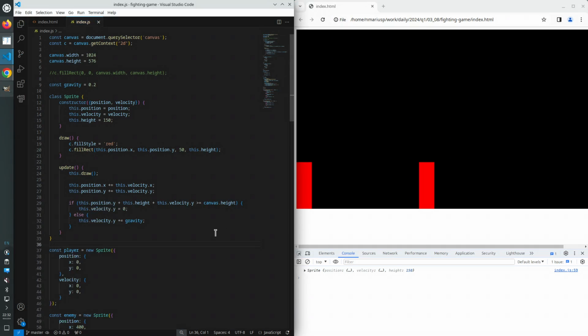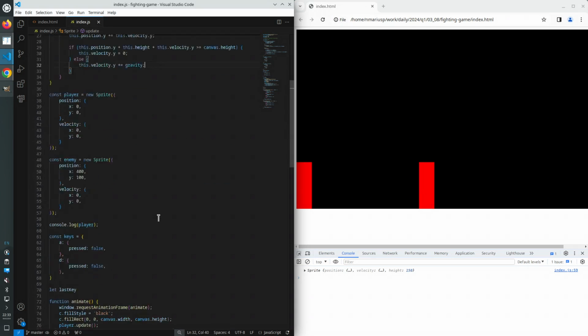Next up, we are going to use WASD for player 1, which is this guy. And for the player 2, the player on the right hand side of the screen, we're going to use the arrow keys. So arrow up, arrow down, arrow left, arrow right. So let's do that.